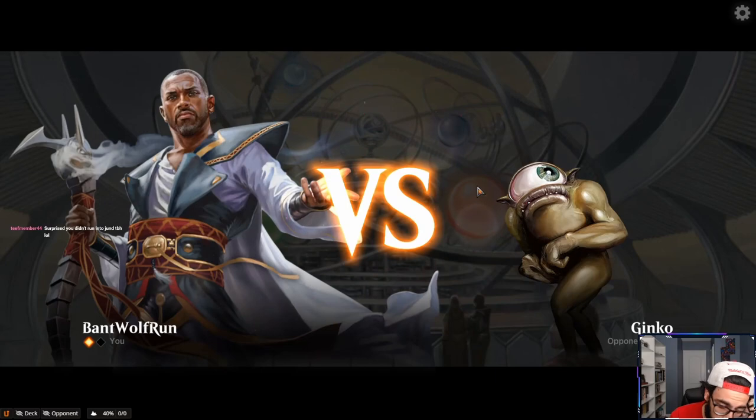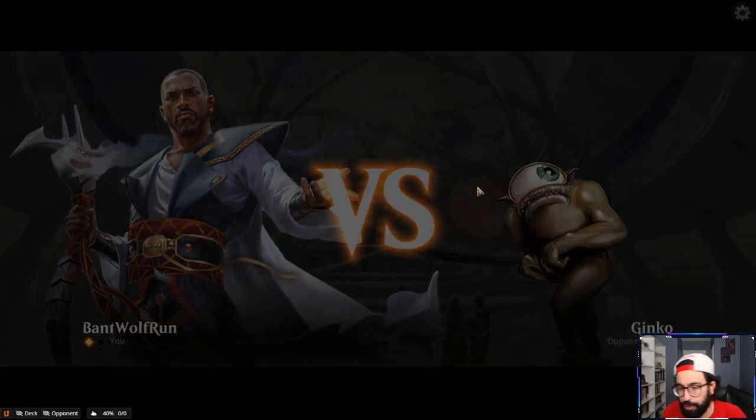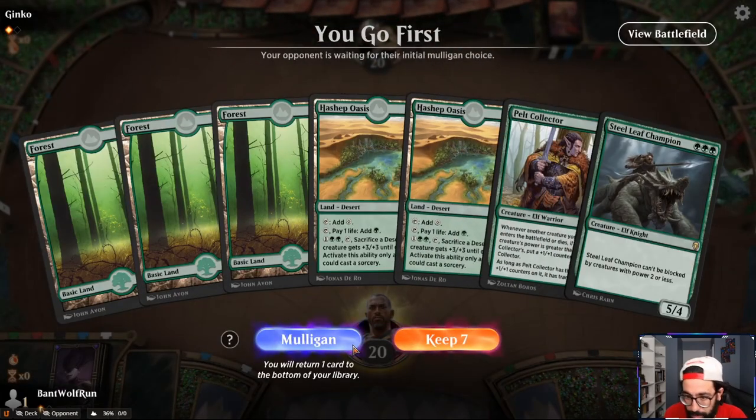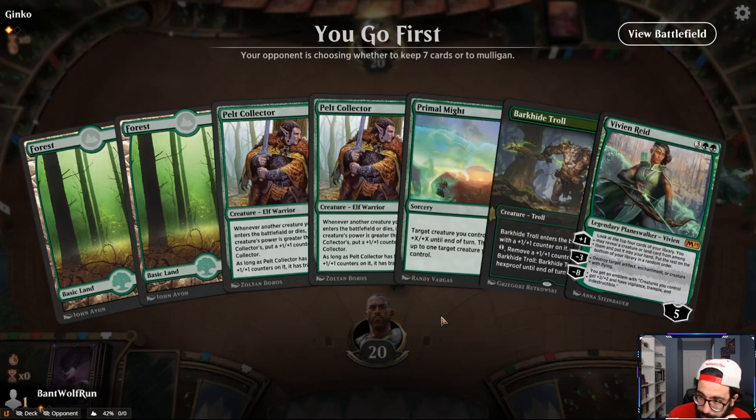Okay, so we're on the play. Let's hope for an Elf draw. Let's hope our opponent doesn't turn 3 Nissa. This isn't what I meant by an Elf draw. Okay, sounds much better.